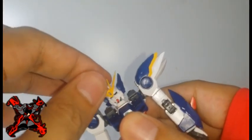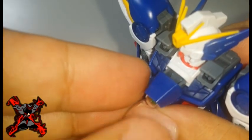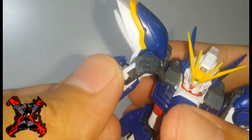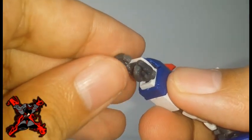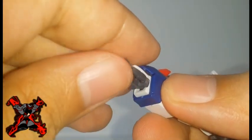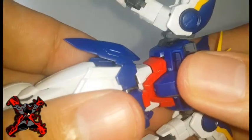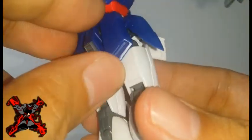Head is on a ball joint. Shoulders have a butterfly swivel. Chest cockpit can open. Shoulders can rotate 360 degrees. Shoulder pads can adjust. Double bicep bend and swivel. Both hands are on ball joints. The four fingers are on ball joints. The index finger is on a ball joint. Thumb is on a ball joint. Waist is on a ball joint. Side skirts are on ball joints. Front and back skirts are also on ball joints.